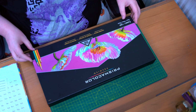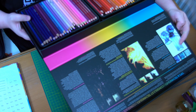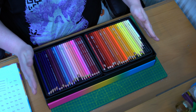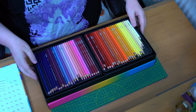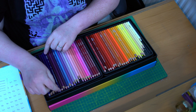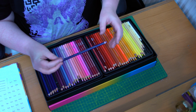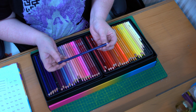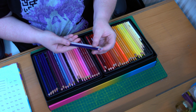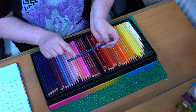So here we go. You can fold that like that and have them on your desk like that. There's 6 trays in here, and if I just grab one that I haven't used, you can see I've used these a heck of a lot. They come sharpened already quite short, so when you do come to sharpen them properly, you can see the difference there. They've got the number written on them, so if you run out you can reorder them.